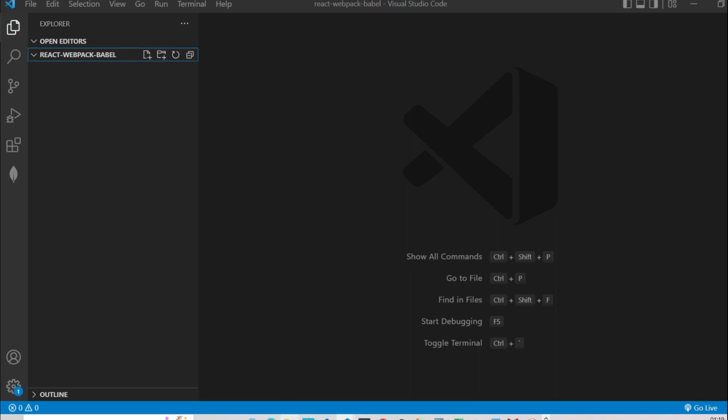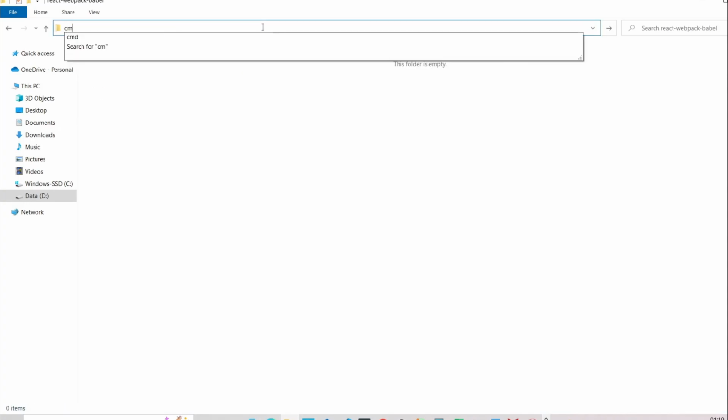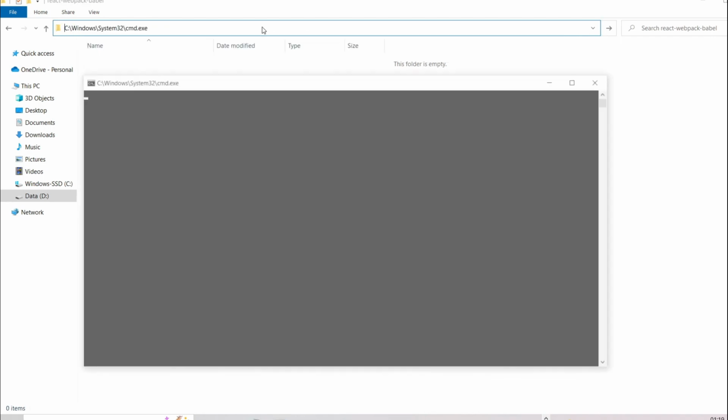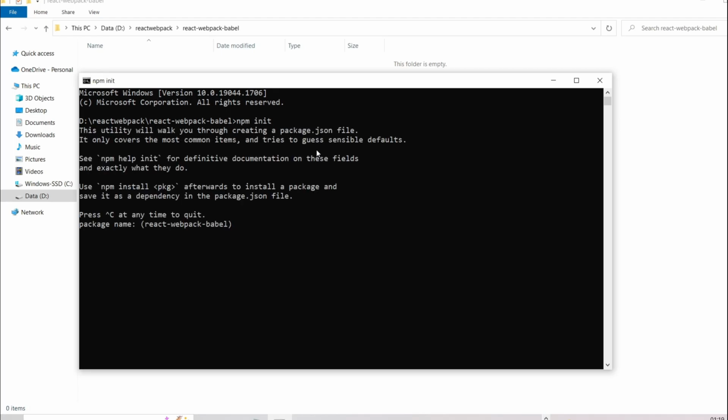So let's go into this directory first, and I'm going to open a command prompt. First I'm going to create a package.json file. So let's do npm init here, and it's going to ask some questions. Let's hit enter here. Let's hit enter.